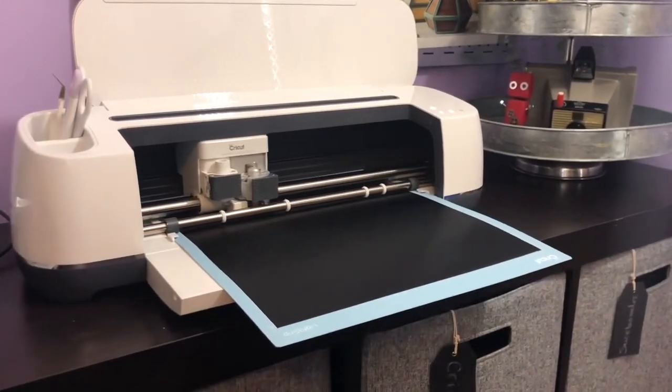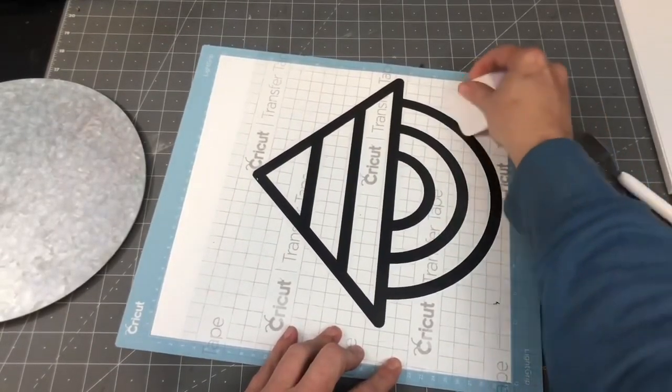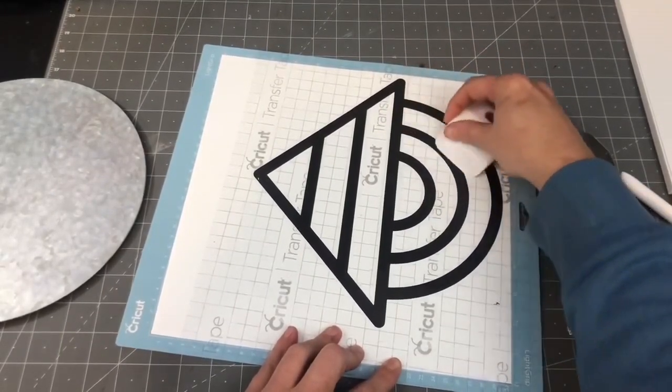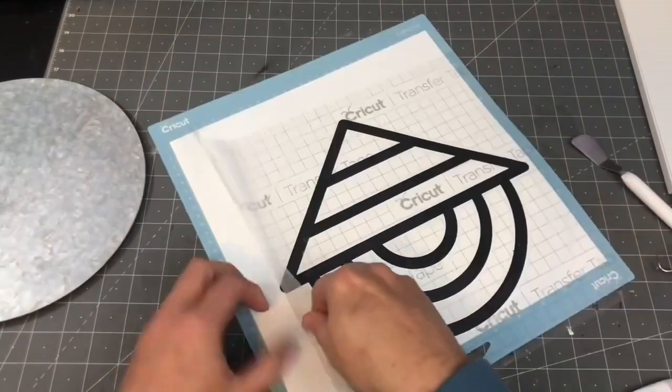This allows for multiple layers of color to quickly and easily be put together to create a professional looking design that is all yours. Now, you might be thinking, what is a Cricut scraper? Well, a Cricut scraper is a custom design tool to clean unwanted scraps from the Cricut cutting mats, contributing to a longer lasting mat. It can also be used to smooth out materials onto the mat or to burnish materials such as vinyl and to remove air bubbles or wrinkles.